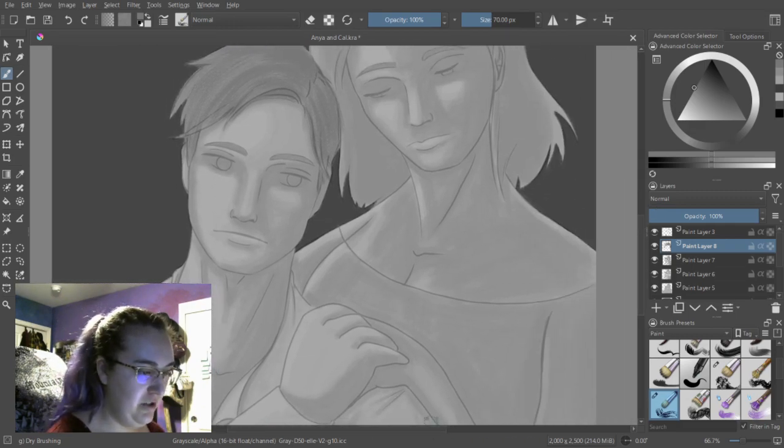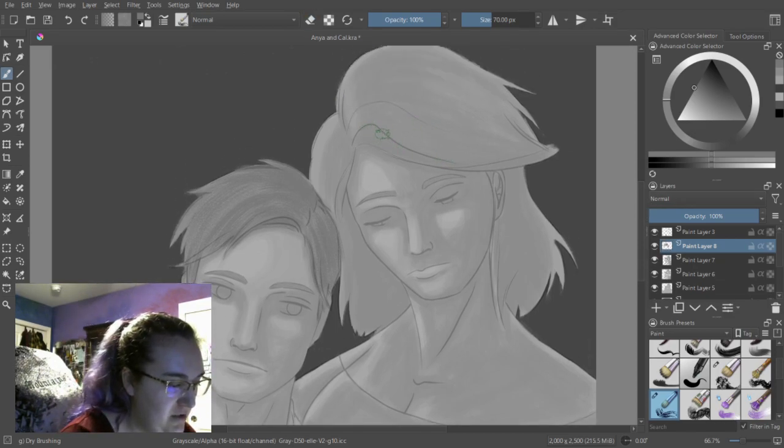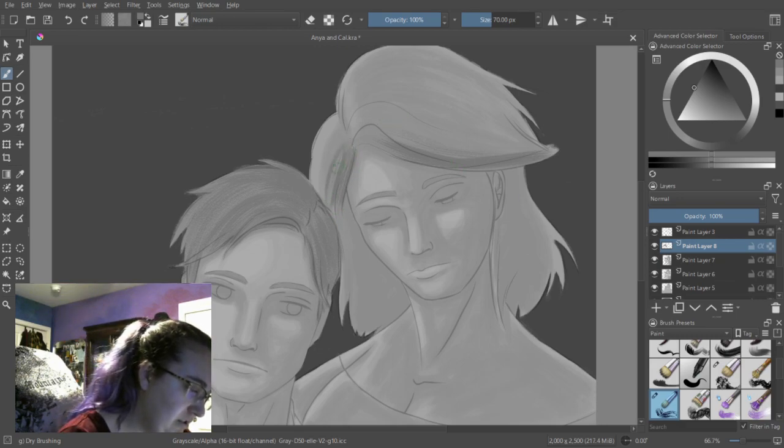And I'll go ahead and do her hair while I have that brush going. And again, it's not really much of anything until I get the chance to add more. But it's a start. I think it's exciting to see it starting to be a thing, even if it's not where it's gonna end up. But yeah, here we go.